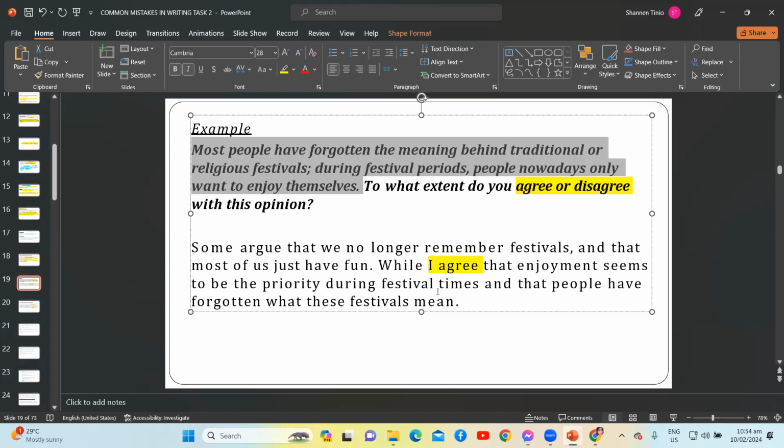pagse-celebrate. Like, they're going to church, they attend a mass, they hang some palaspas. Ano ba yung English ng palaspas? Banana leaves. Designed ornaments. Okay, ornaments na lang, okay? They still design their houses with traditional ornaments. They still follow the festivities methods such as preparing Filipino delicacies during festivals. That's why I disagree that people have forgotten.